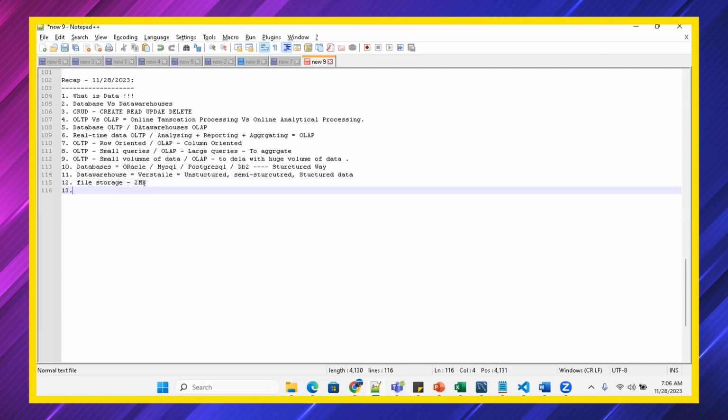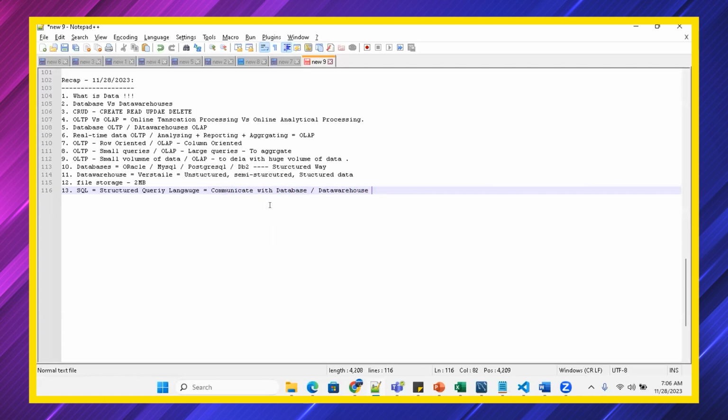But to do this query activities, to perform analysis, you have to load this data somewhere else so that I can write my SQL queries. SQL will be used to run your queries to understand the data. SQL is nothing but a structured query language, which will help you to communicate with databases or data warehouses.